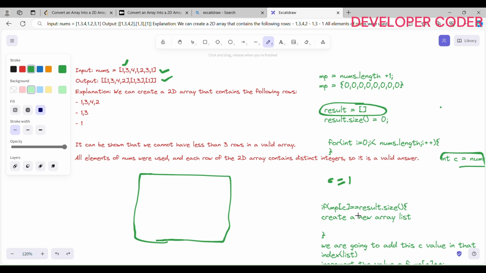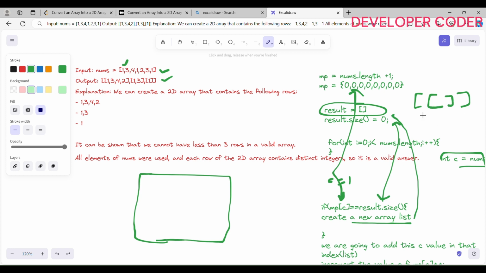Yes, this is true, because mp of 1 is 0, and result.size is also 0, so this condition is true. Then inside that we have created a new array list. So when we create a new array list, our result looks like this. We have added one list inside this list.